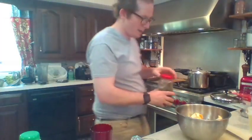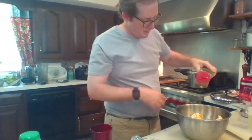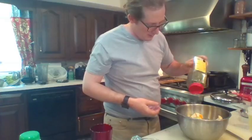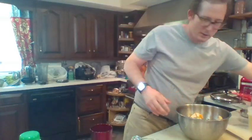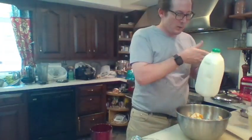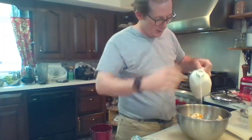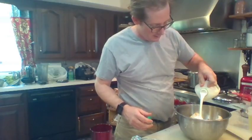Sprinkle of parsley flakes, about like this. Just sprinkle it in there. You're just adding a little color, right? Not too much. Then buttermilk. What we're gonna do is I'm gonna pour enough buttermilk in here to kind of almost cover everything.